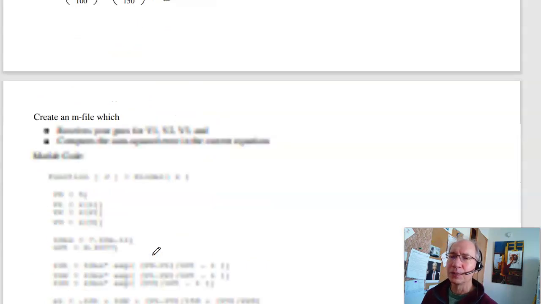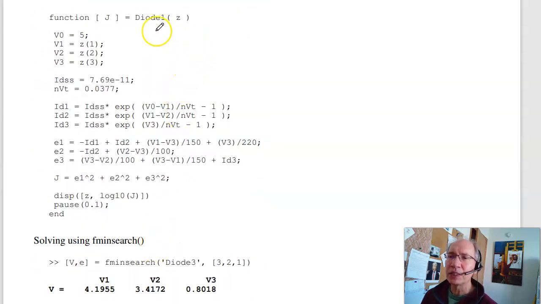Solve. So to solve, what I'm going to do is, same as before, this is now called diode 3. I create a function in MATLAB. I'm going to pass a vector. What z means, it's a 3 by 1 vector. What it means is that's my guesses on voltage, V1, V2, V3. Once I know the voltages, I can find the current through the diode. I can do my node equations. The error should be 0. If they're not 0, if my guess is wrong, it's a non-zero error. Have j return the sum squared error. Keep iterating until the error is 0, or minimize j.